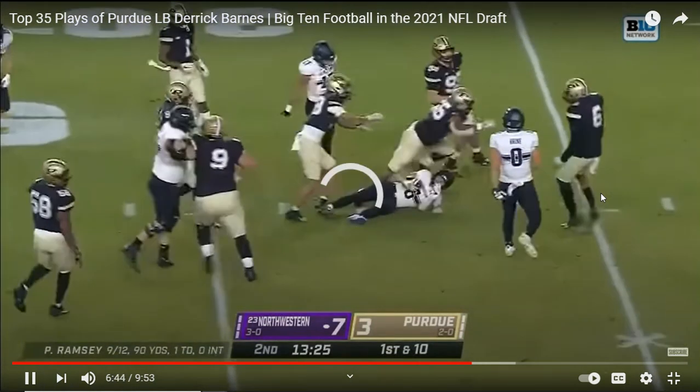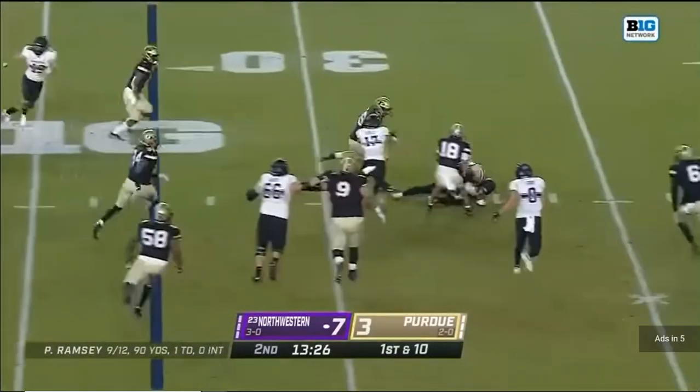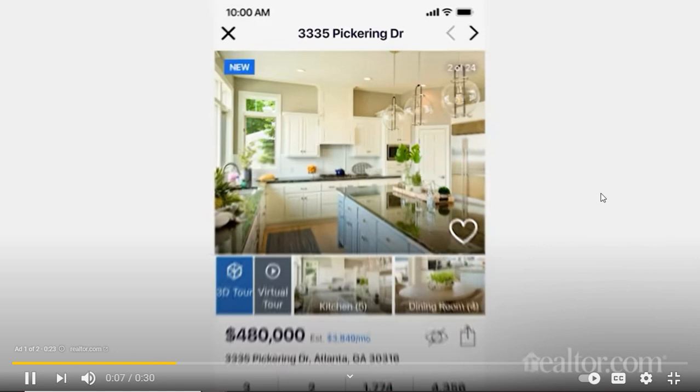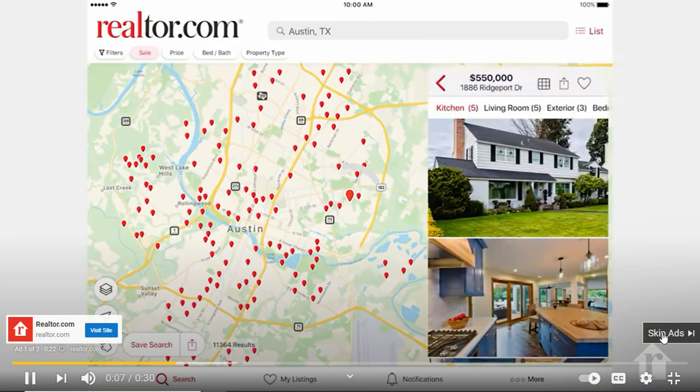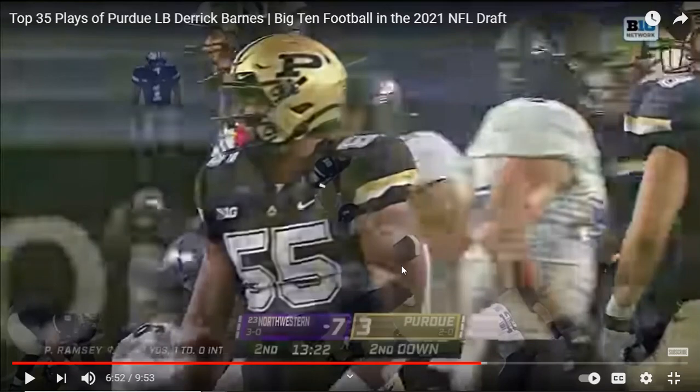That's some really nice change of direction. Right there, boom, and then he just explodes when he gets moving straight line. That's nice. Nice ability to run off that cut. Honestly, kind of like what you expect to see from a running back. Like we talk about that all the time with those one-cut running back styles. He's kind of doing the same thing on that play, with that same kind of athletic technique. Yeah. Just one cut and then explode downhill. Same exact kind of thing from him there.